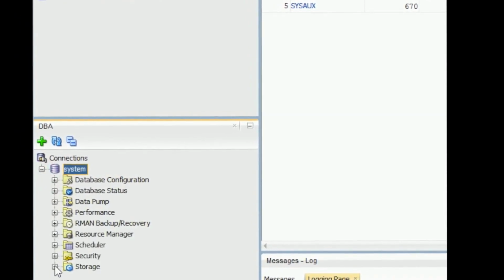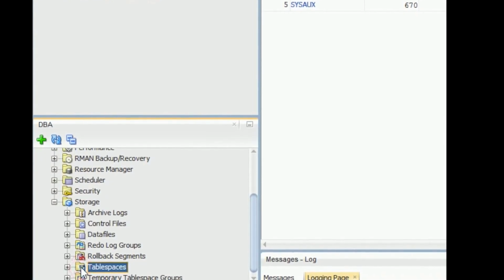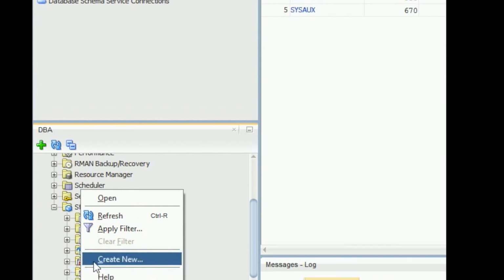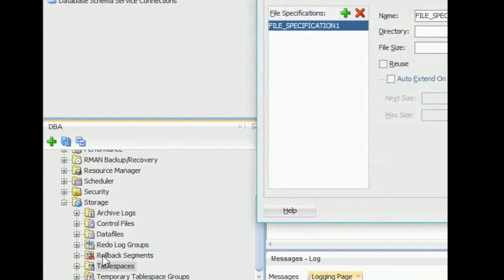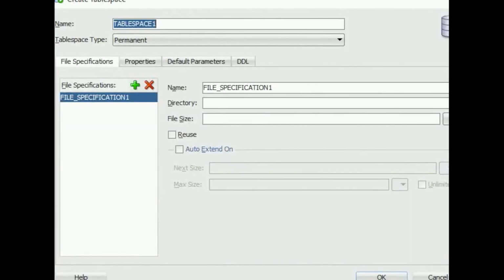Now expand the connection node, expand the storage node, right click on Tablespaces, click on Create New, and this will open a new window. Provide the name of the tablespace here.